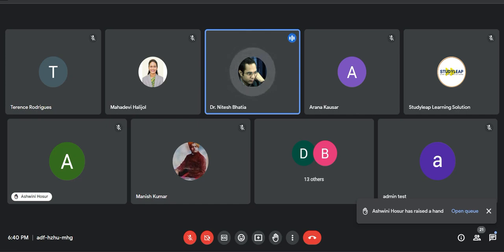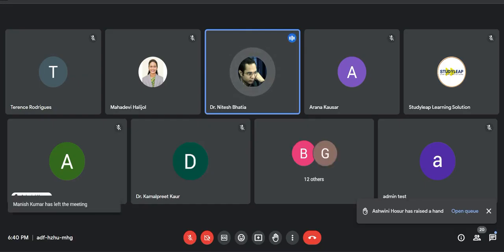So what I will request is, in the next 5 minutes, all of you go to Taylor and Francis journals and register yourself. One more thing: when you are registering for such databases, please make sure you use a fresh email ID. I would not suggest using the email IDs and passwords you use for banking and other things, because several times they will say these are cookies and you have to accept them. So better not to register with an email ID you commonly use for banking. Use something else, or if you have an institutional email ID, better use that. That would be of great help to you.